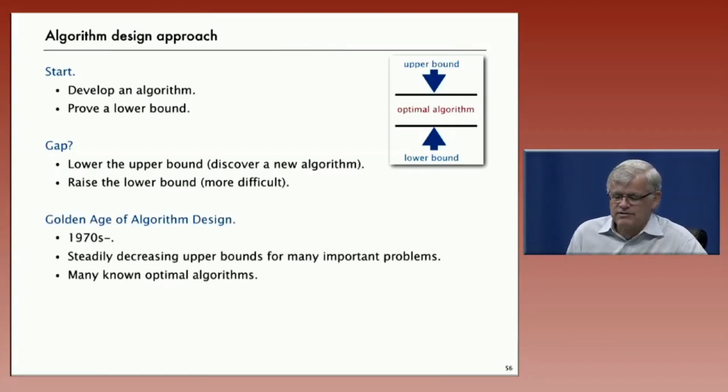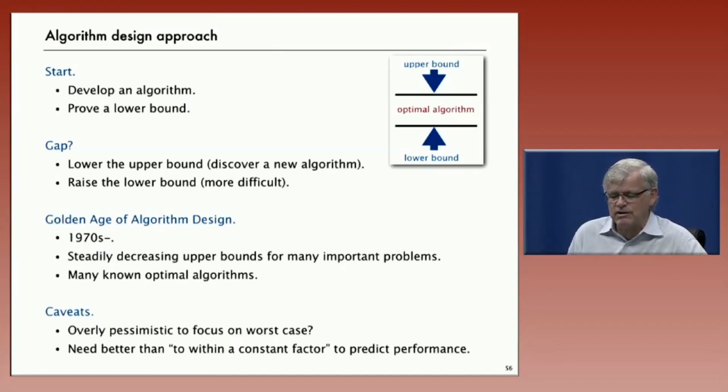In the last several decades, people have learned about the computational difficulty of problems by examining steadily decreasing upper bounds. So, algorithms with better worst case running times for lots and lots of important problems. And plenty of optimal algorithms, and plenty of gaps still remain. It's a fascinating field of research that many people are engaged in.